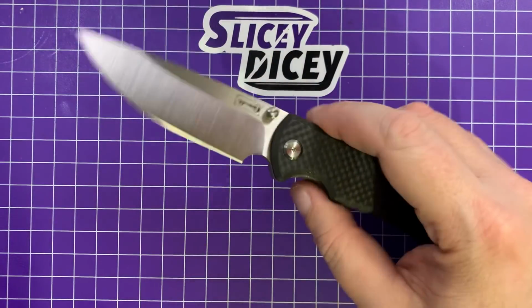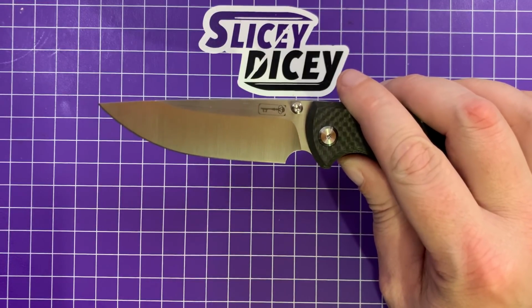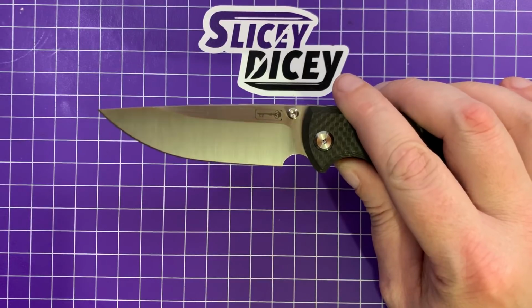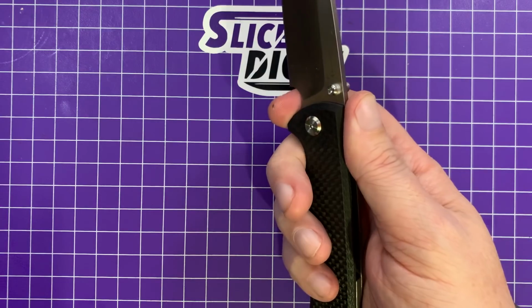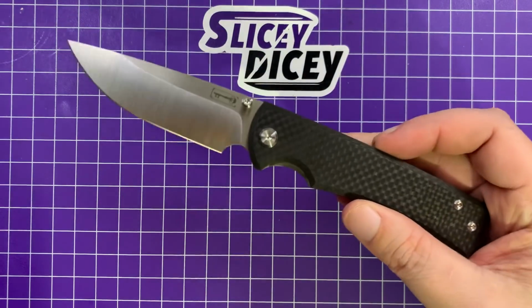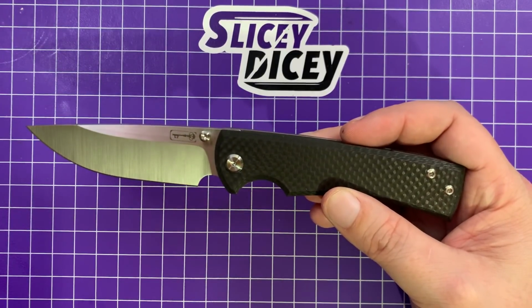still has that good Chaves action. This has a much more conventional drop point. Almost looks kind of kitchen knifey with that big sharpening choil cut out of it. I don't think that's a functional forward finger choil. No, not really. It's kind of the same as it was on my old one, on my Ultramar. But yeah, this is very pretty though.